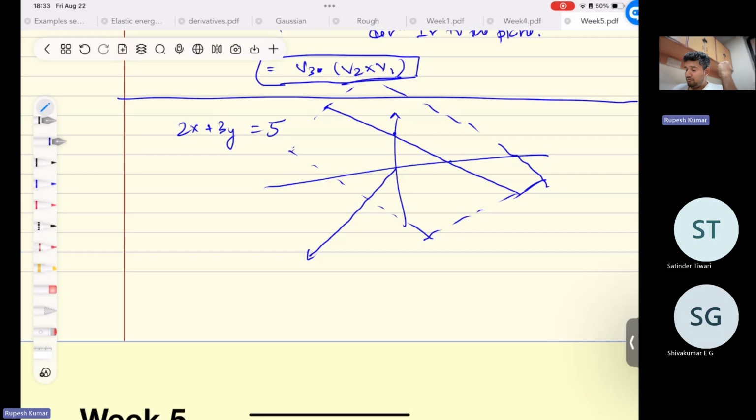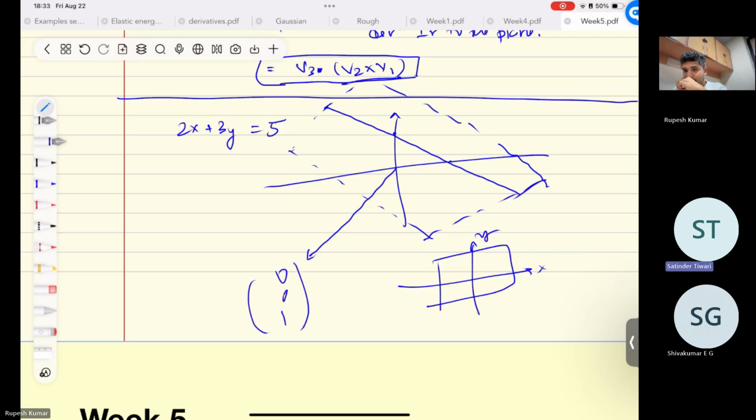Now if this equation was essentially a plane lying in the xy plane, then you will get the normal as 0 0 1. Okay. So for this plane, the direction ratio will be 2 3 only. No, the direction ratio of the normal will be 2 3. That you can check, that you can compute and find out.